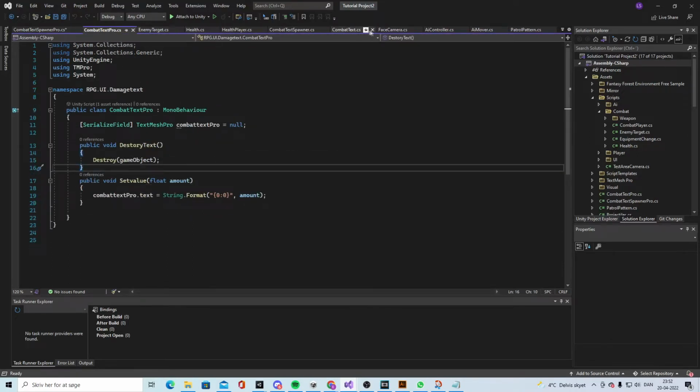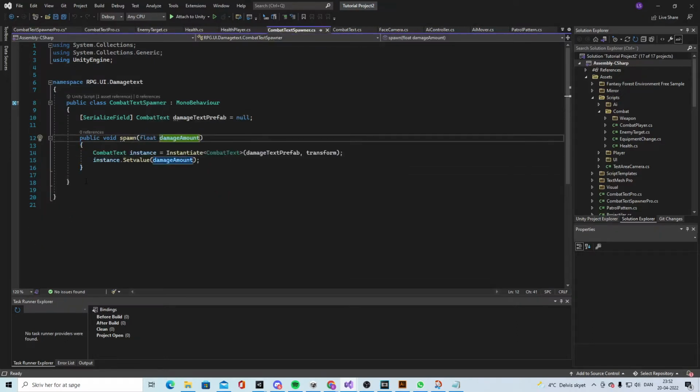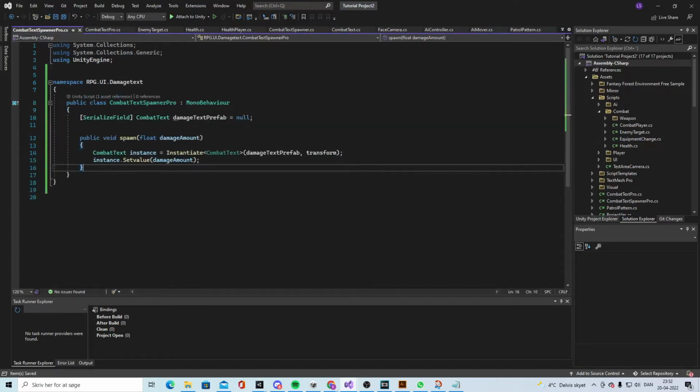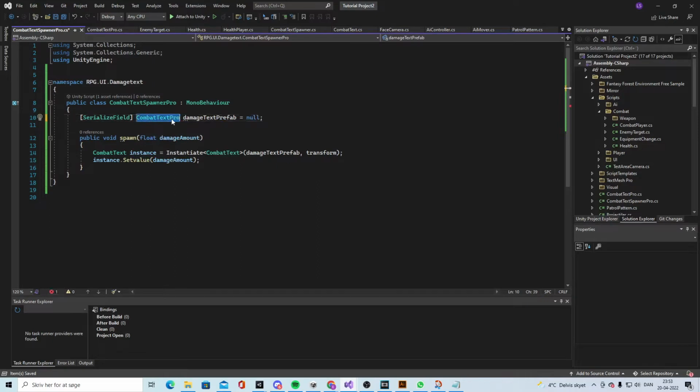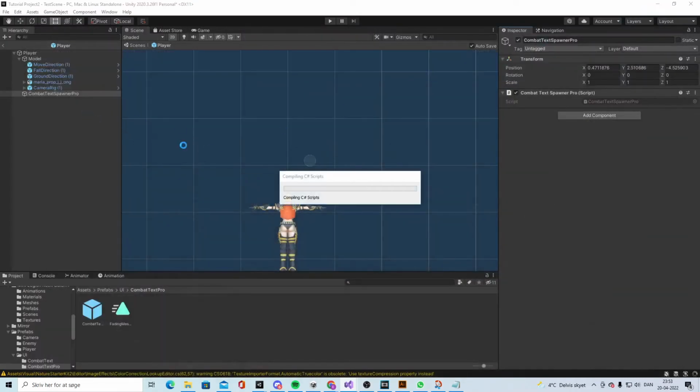Let's see, where do we have it? Combat text spawner. You can take this part, put it in like this, and then you need to change this to the Pro version, Combat Text Pro, and you take it in here, like that. So now that one is also done.